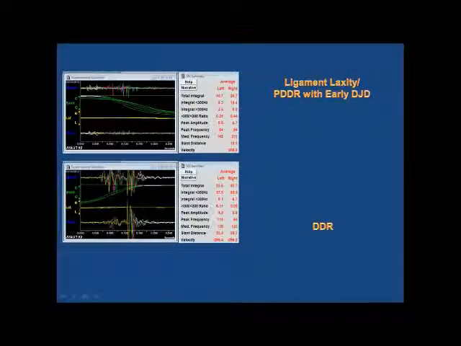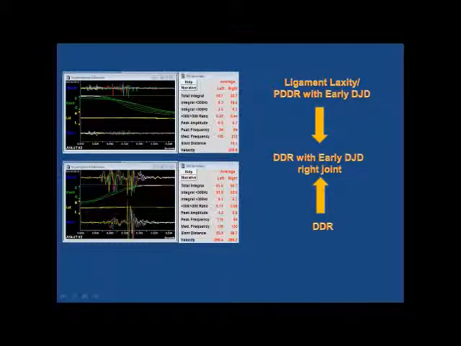When we put the data together and try to make sense of the clinical picture, we arrive at the conclusion that the right joint has disc displacement with reduction and signs of early degenerative joint disease. But wait, wasn't her problem on the left? Let's see, finally, what the electromyography shows.